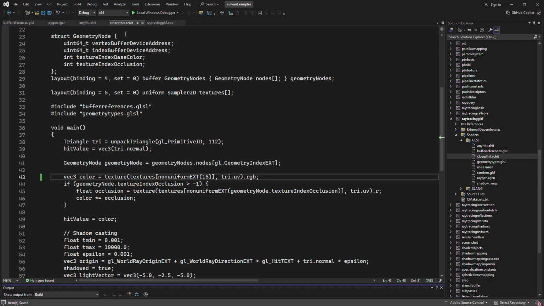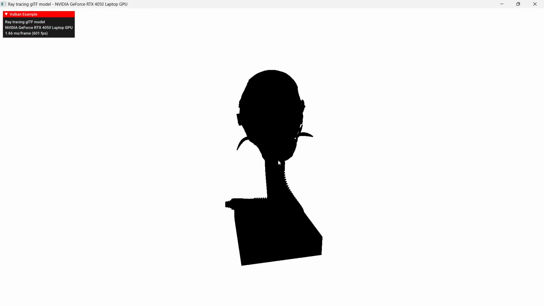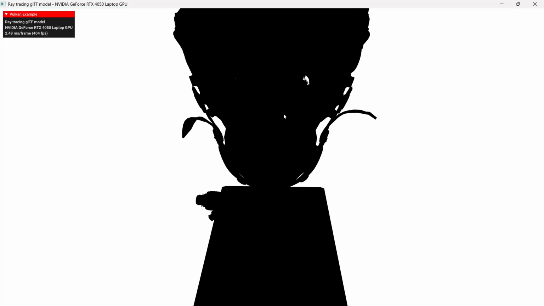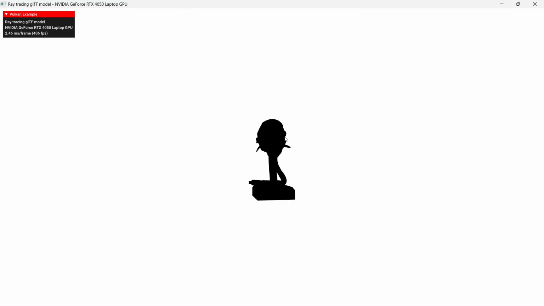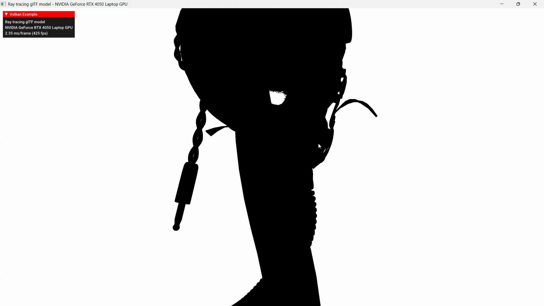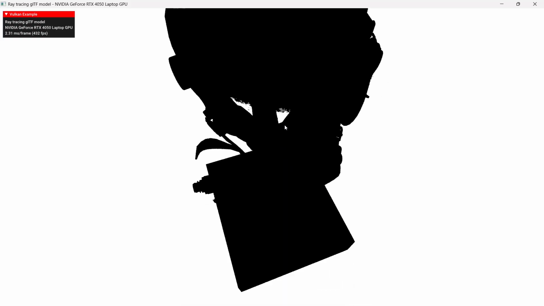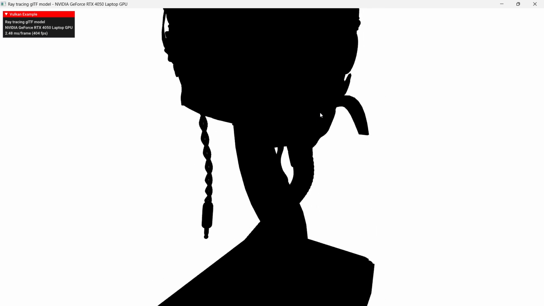So if I go past that number, what do we expect to happen? We expect to have nothing. We still have our goggles, but you can see that there's nothing applied, because we have now moved past all the textures available.